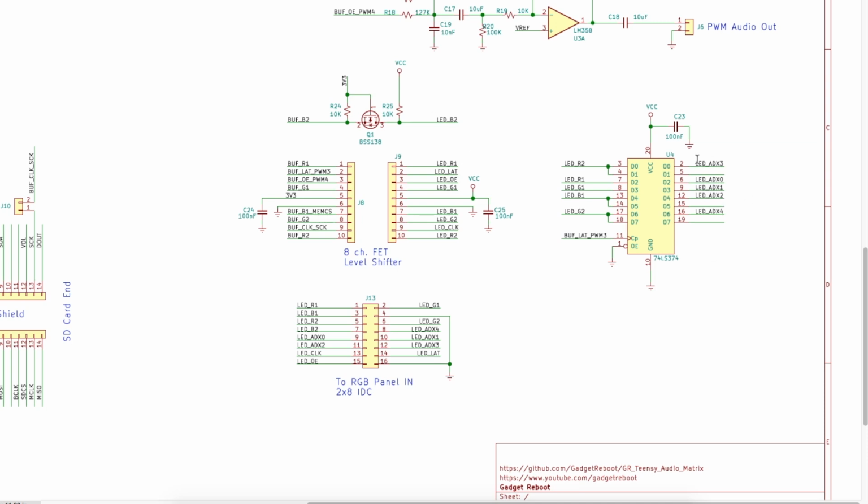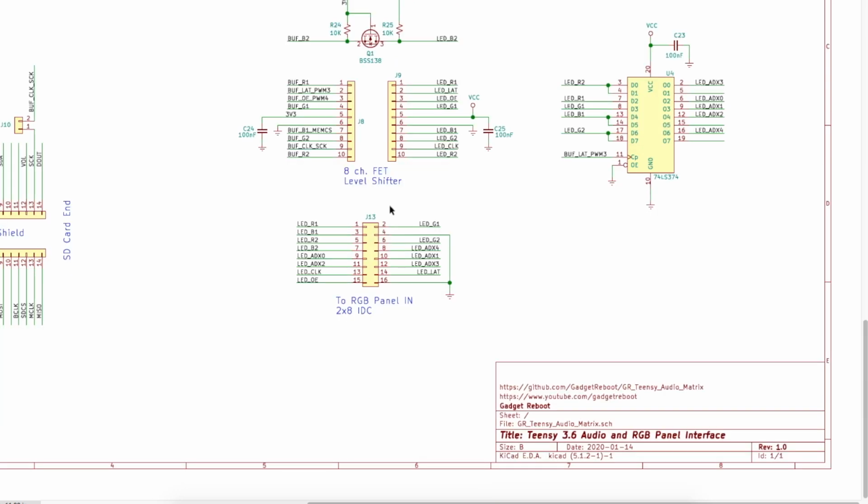I'm using the same latch circuit as the SmartMatrix shield, although I don't have any in stock, they are on order. And this actually shouldn't say LS, it's supposed to be AHCT 7400 logic because it's fast. Since it's basically 8 D flip-flops with a data in and a Q out and then a latch control, I'm going to use a bunch of 7474 chips to get 5 channels of data, and I'm going to temporarily bridge some wires over to a breadboard and test the board's functionality that way. Then when I get these chips in, I'll just add it to a socket. And the LED panel plugs in here.